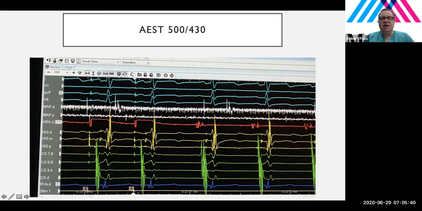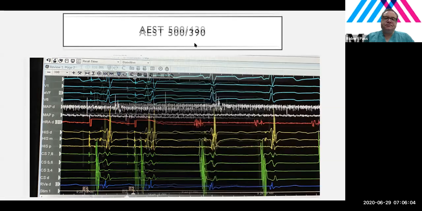And for time's sake, I'm going to drop it by 20 milliseconds in this display. And here we are, AHV. And we know that the AV node typically decrements. And so we should expect that the A, which is this little signal, and the H, which is this small signal, this interval should lengthen as we get more and more premature on the extra stimulus.